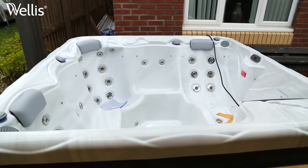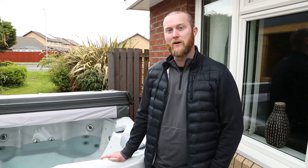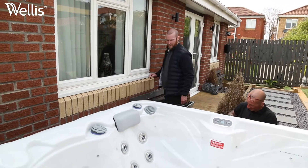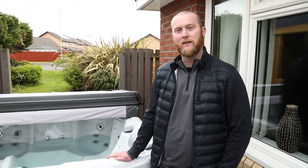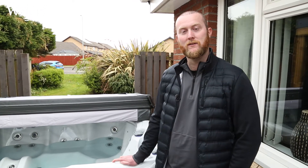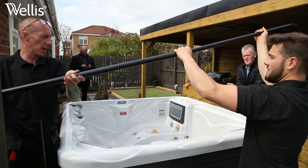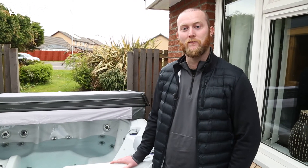I think I'll make the most of my hot tub after a hard day's work, at the weekend, or on a nice morning — just being able to come out and relax and get over some of the stress from my job and everyday life. It'll definitely be a little escape, and the fact it's in my back garden is great. I'm really looking forward to it.